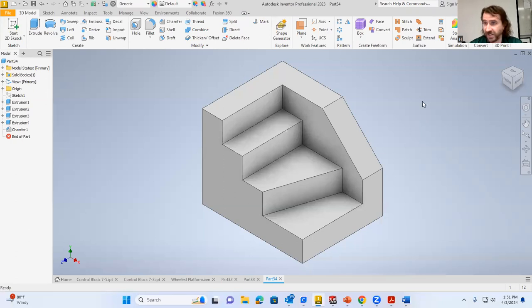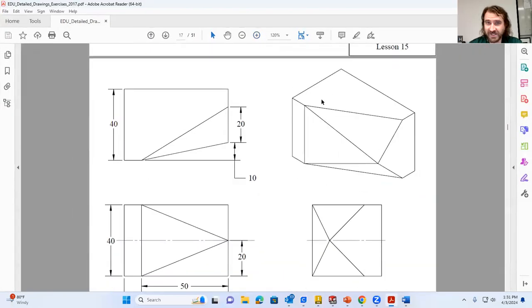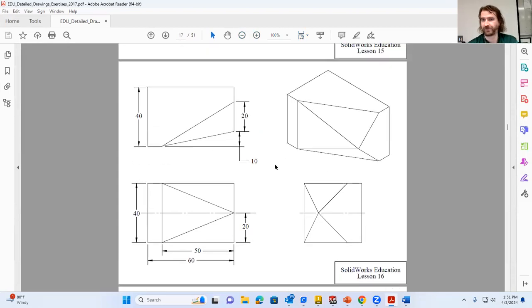So let's take a look at lesson 16, which is where a majority of our time is going to be spent in this video today. Lesson 16 is another loft, right? We have this strange triangle shape coming down to a point right here. But the biggest thing about this part is the trick that is being played on us in the top view. The outside perimeter shape here is not a perfect block of material. This line here is a dimension line. So this line here is the object line of the outside of the shape that we need to draw.